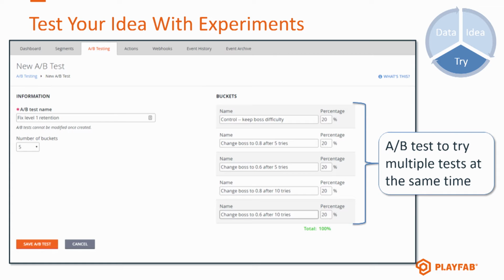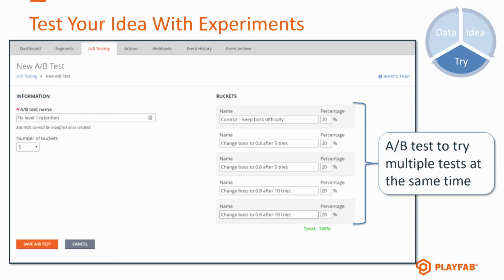So you create an A/B test in the service, and your A/B test has 5 groups. You've got your control, and that's the people who are just going to get the same experience as always, no changes. Make sure that you get exactly what it was before so that you have some control over this experiment. And then you've got 4 treatment groups that have a variation.